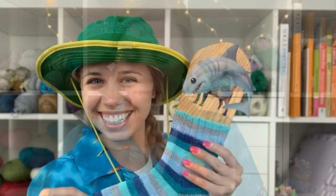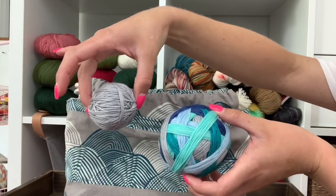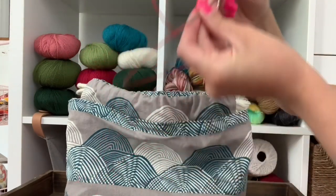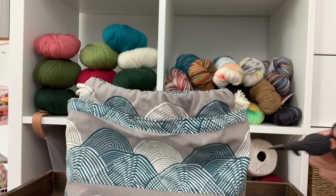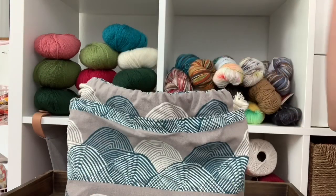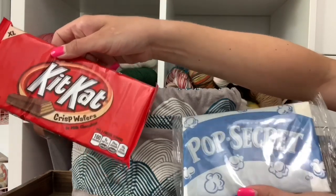Let's get started on our adventure. Tomorrow is the big day, Sock Week, so it's time to get prepared. I'm gathering up all of my supplies. I've got my sock yarn, my Chaigu US1 2.25 millimeter 32 inch needles, my progress keeper, and light bulb stitch markers. I've also brought my favorite scissors and my curved chibi tapestry needle for Kitchener Stitch. Some things you might not want to be without for this journey are nourishment, hydration, and recreation.